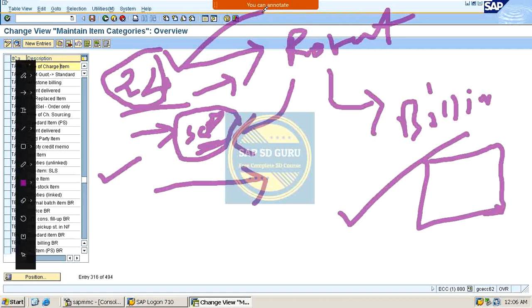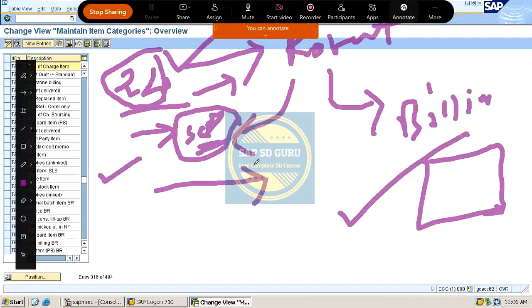Sorry, here not sales, here it is billing, because we don't assign the rebate condition types to the sales document, so we won't determine them there. We will determine them only in the billing document.